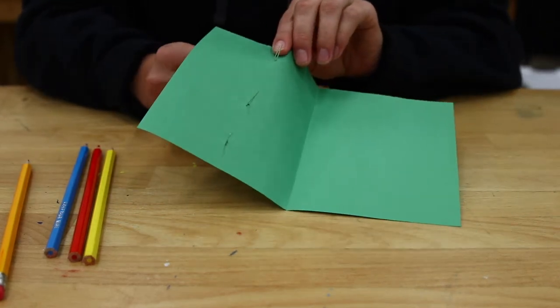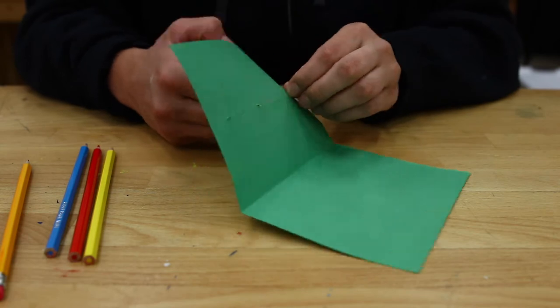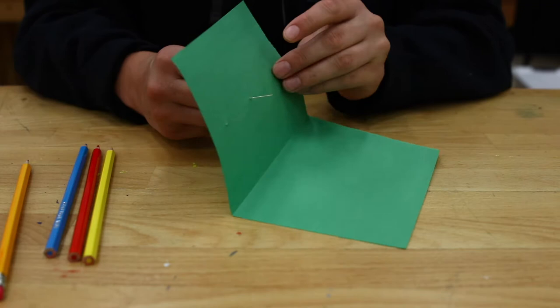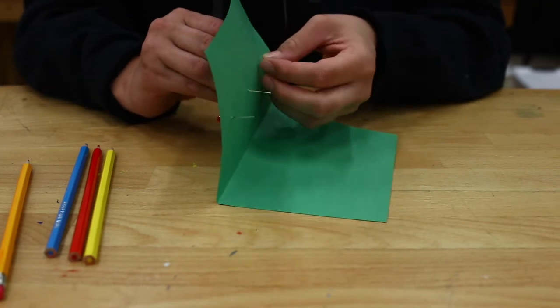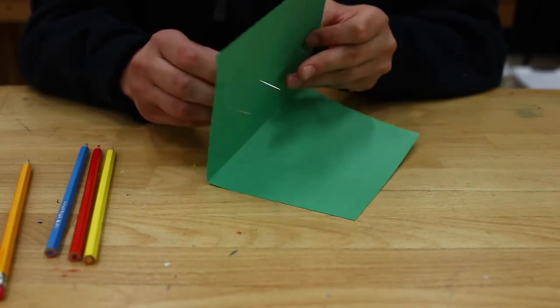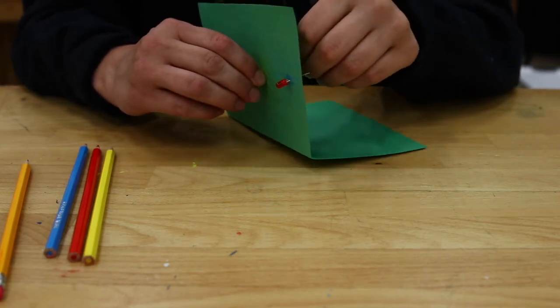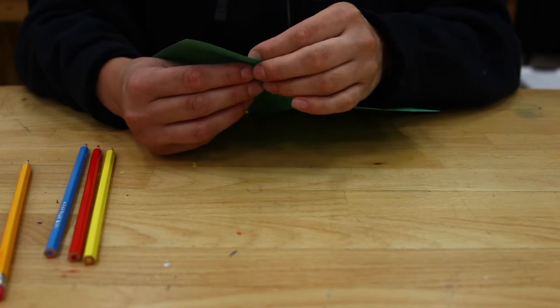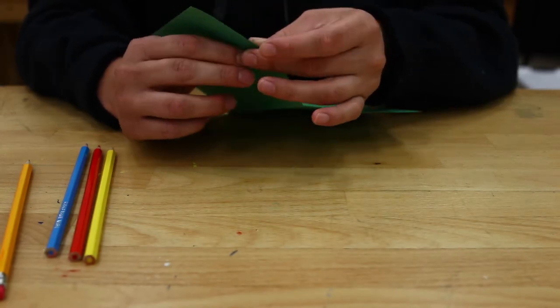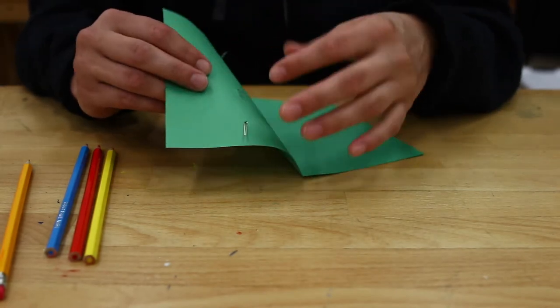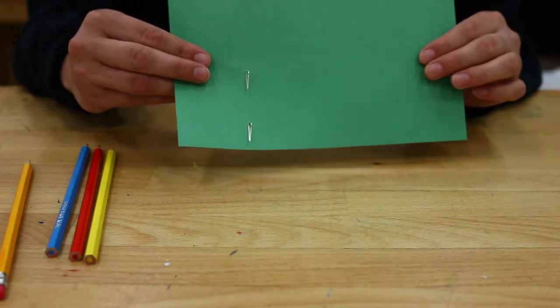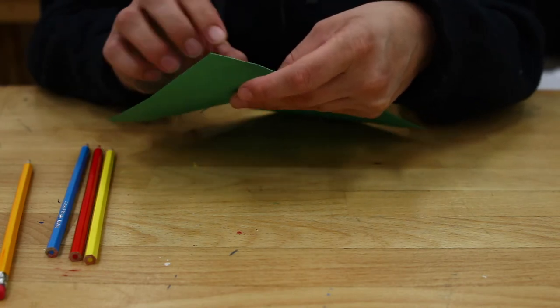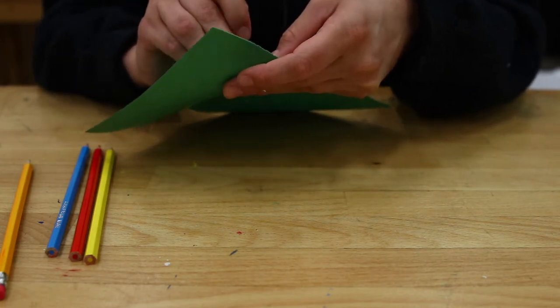Next, in order to close our card, we need to fold over the metal legs of each LED. Hold onto the LED bulb on the outside of your card, then gently press the metal legs down so that they're flat against the paper. It's easiest to do this if you push right where the metal legs stick out of the paper on the inside. You may also have to play with the fold if your LED bulb is looking a little wonky on the outside. Take your time and be gentle.